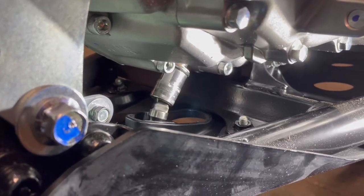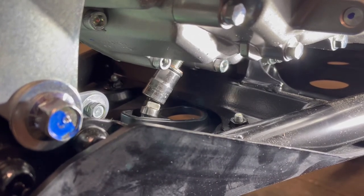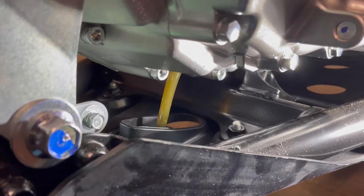Like I said, if you don't take the stock skid plate off. But now if you have an aftermarket skid plate, they're a lot harder to take off.